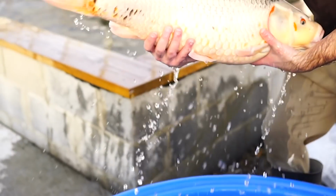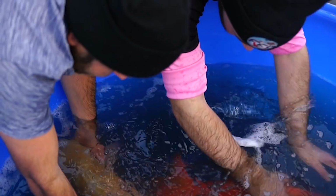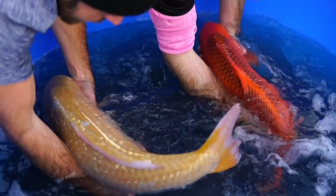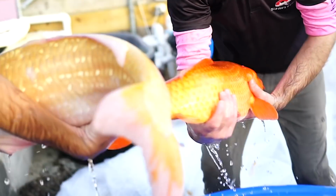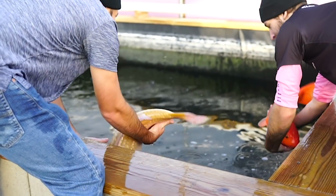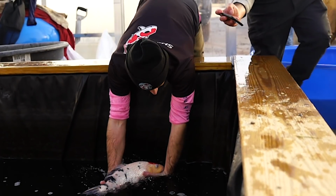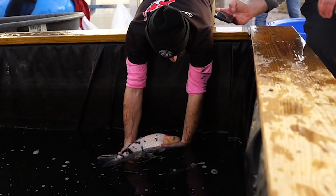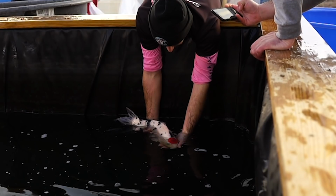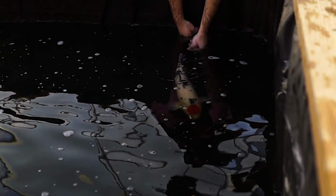So overall, great shipment. Everyone at Fitz Fish Ponds did their part getting these koi into their tanks, and we're really happy with the quality of the fish and the health that they're in. It is winter here in Jersey, so it is a great time for us to be shipping these koi across the globe. The water stays nice and cold in the box, the oxygen's super high in there the whole time, and the fish are nice and calm, so they all arrived in great condition. We're just going to tuck them away for the night, put the nets on all the tanks, and settle them in. I'll probably check on them a few more times this evening and just make sure all the fish are doing great.